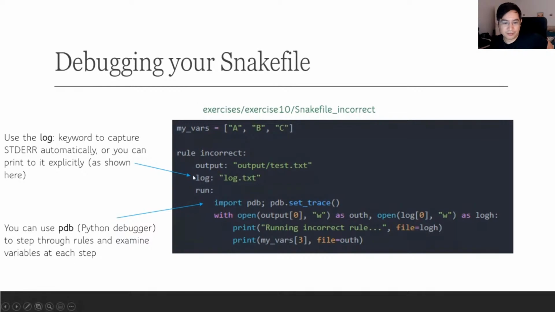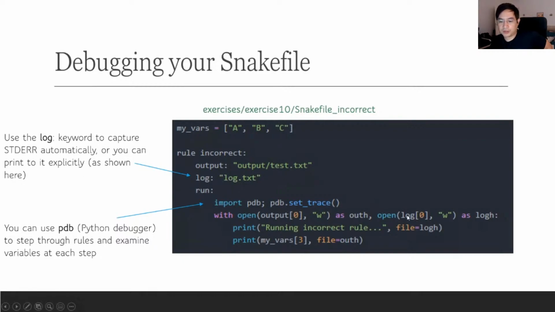The first and most simple thing, which I'll point out, is that it's always useful to have a log file for your rule. This log directive is, again, one of these special directives that gets passed to a special variable within the rule. It essentially captures all standard error from the rule and passes it to this text file.